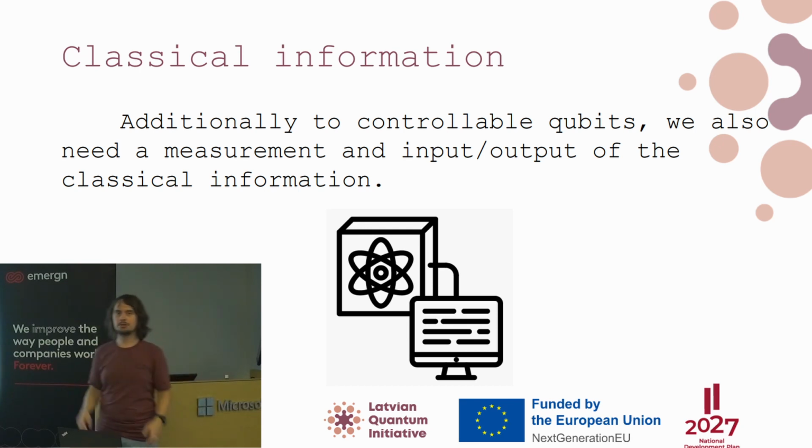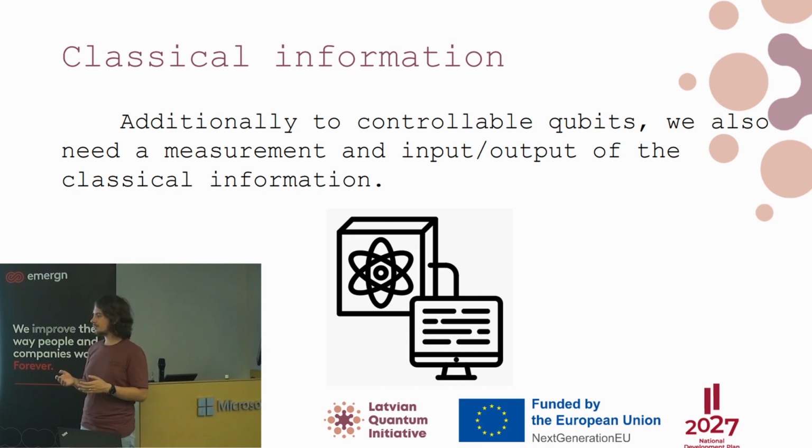So of course, in order to observe some information from your quantum system, you would need to perform a measurement. So you need to observe the particle to conclude whether it is in state 0 or state 1. So we will not only need to have controllable qubits, but we will also need this measurement. And also we need, as for any device, to provide input in some way, and we need to get some output by this measurement.